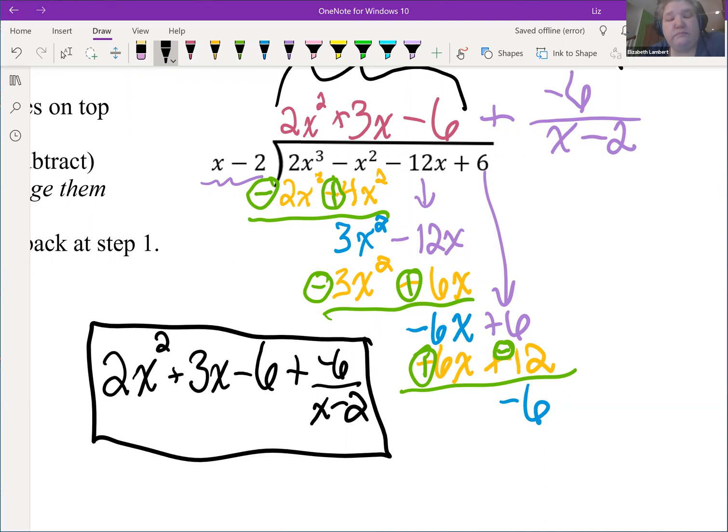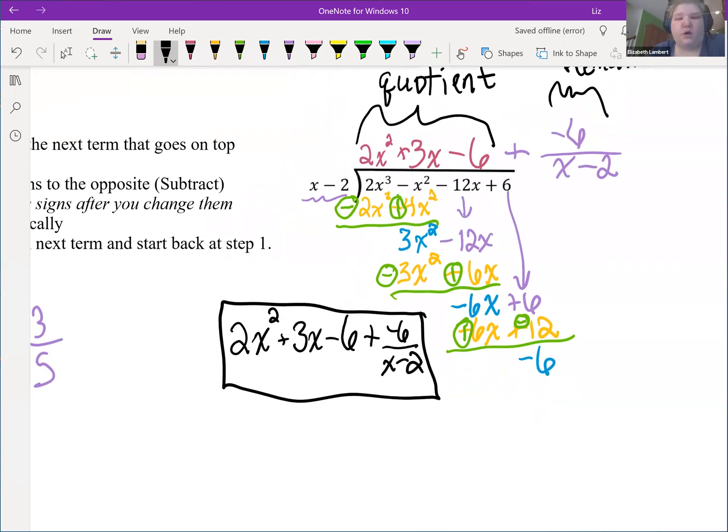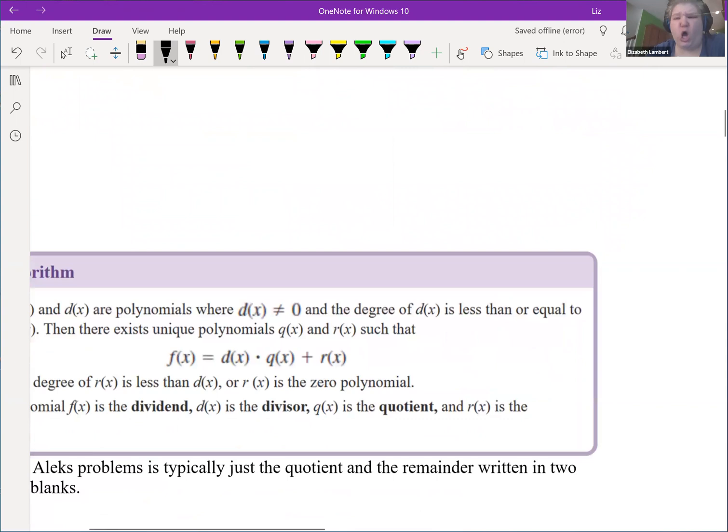So, a little on the ugly side, but it's doable. We can see what the answer would look like. And we end up with something that is 1 degree less than our original dividend, which, since we're dividing by a linear first power factor, is what we should see. And then the terms decrease by that down to our weird remainder. So why stop at 1 when we can do 4?